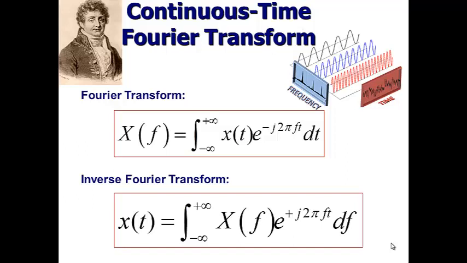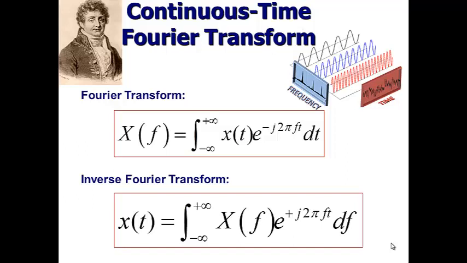It was just another way of taking a time signal and looking at it in orthogonal axes, looking at how much frequency content it has at different frequencies. But all the same information is there, whether I look at it from a frequency standpoint or a time standpoint. And we use these integral transformations to get me from one domain to the other or back the other way if we need to. So we could take a signal out of the time domain, put it in the frequency domain, and send it back at will, using very, very similar transformations. In fact, so similar, the only thing I changed was the minus sign and the variable of integration. That's the continuous time version.